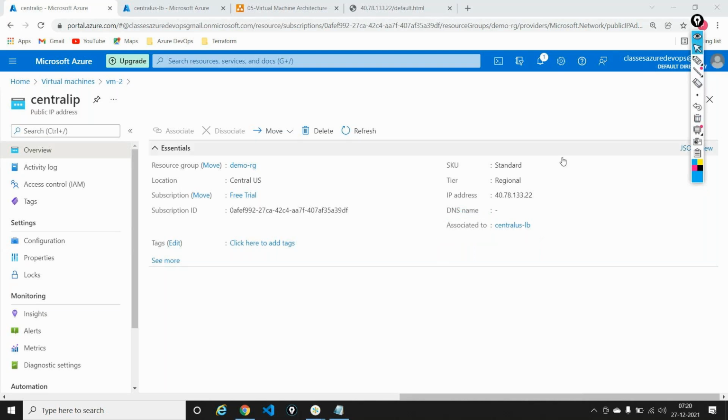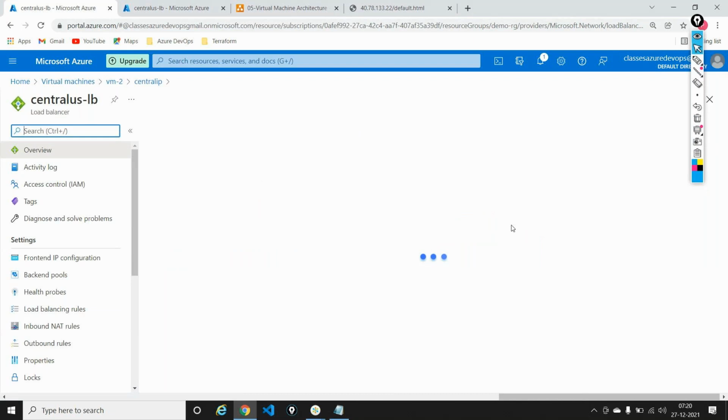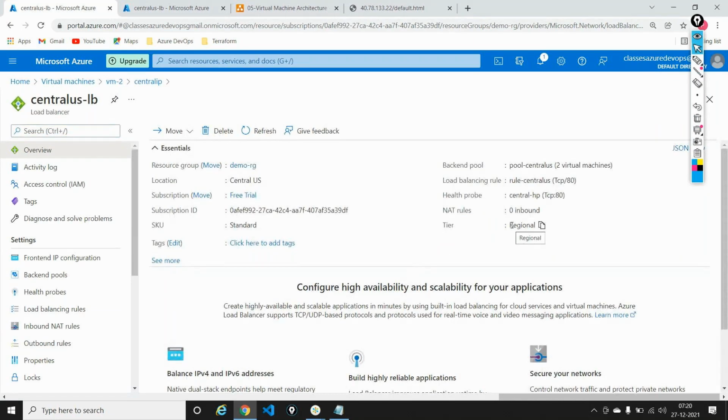And when you click on this particular service, it'll take you to that service and tell you, okay, this is the load balancer which the IP is associated to. This is how we get to know to which device the IP is associated, how it is associated, etc.